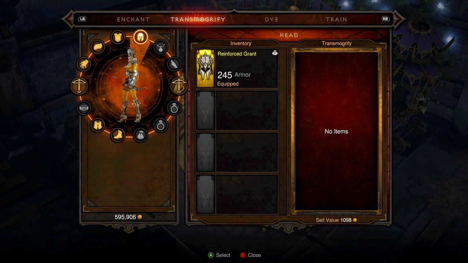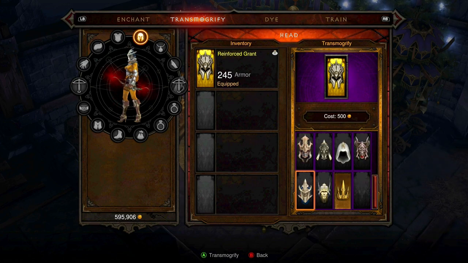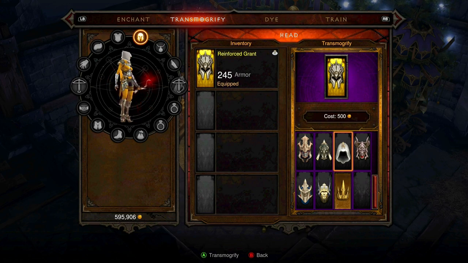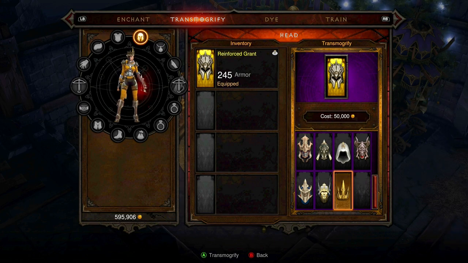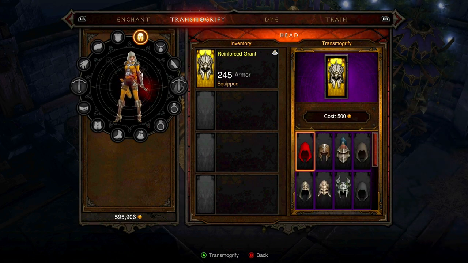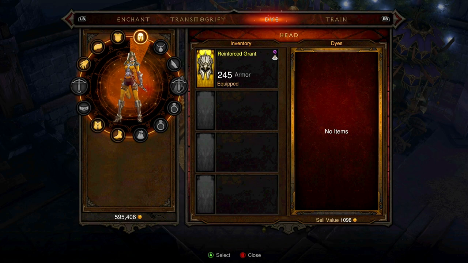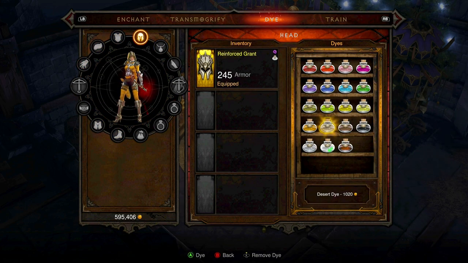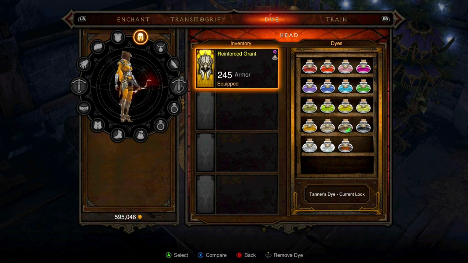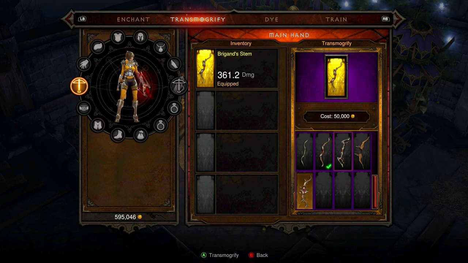Transmog. And that. And God only knows which one I had on. It's frustrating that you can't save the... Oh, that's quite nice, isn't it? $50k for that one. Bit of a fan of the hoods, though. I'm pretty sure it was that one. And then I dyed it. And then bow. And then 50k.